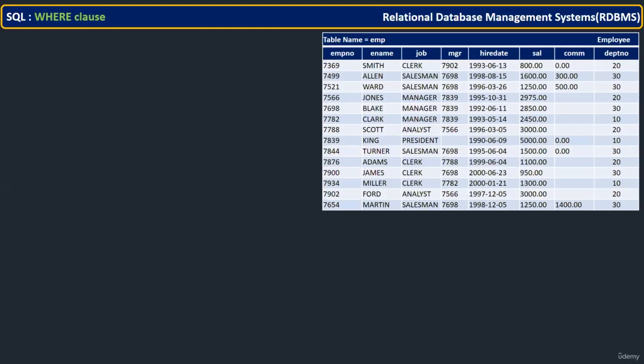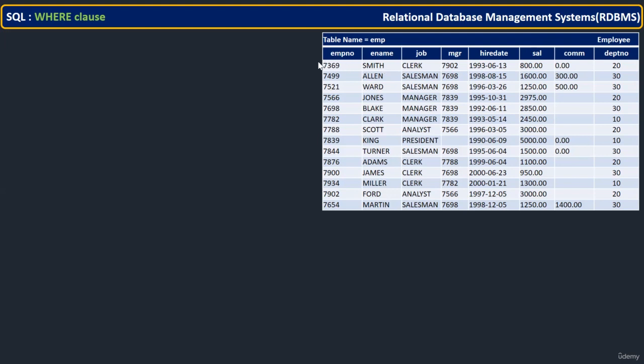Hi. So now let us see the where clause in the select command. In the select clause, you are mentioning the column names, so that means you are filtering the columns. I need EMP number, E name, job, MGR. I don't need these four columns, for example hire date, sal, commission, department. So in the select clause, you are just mentioning the first four columns only. So what does it mean? You are filtering the columns.